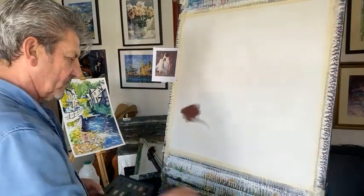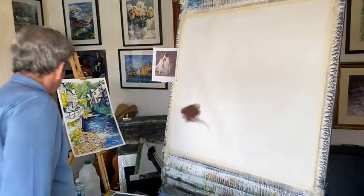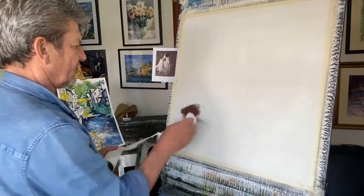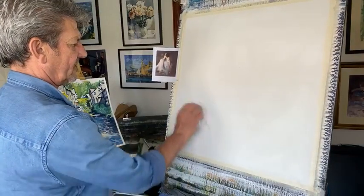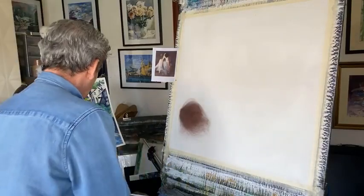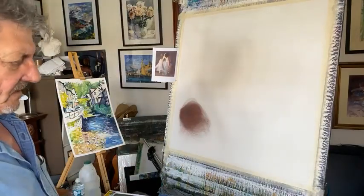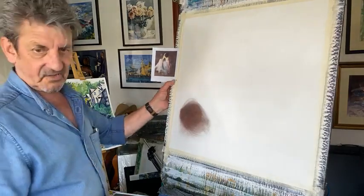So that's what I'm going to do first. And I'm going to blend it all. Like I said, if you do it with a tissue, you can probably take a lot off again. But you can just blend it like that, and then we'll fix it. And when we fix it, it will go a little bit darker anyway. So that'll give you the underpainting.